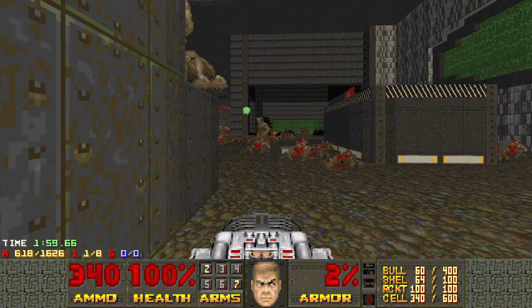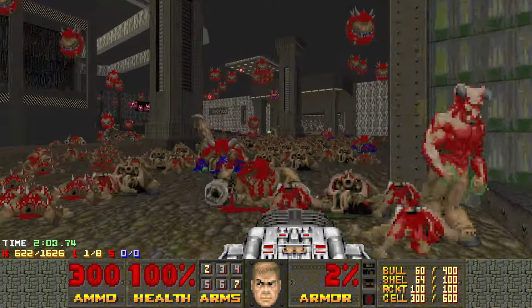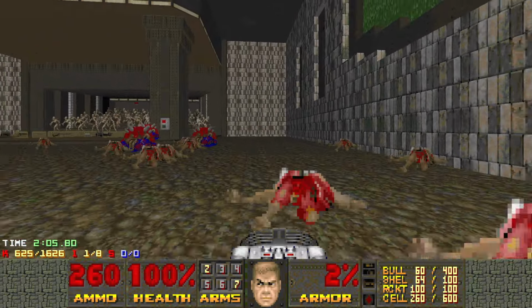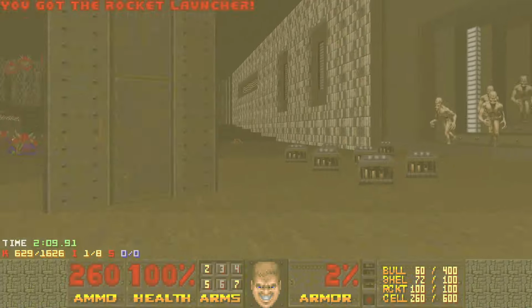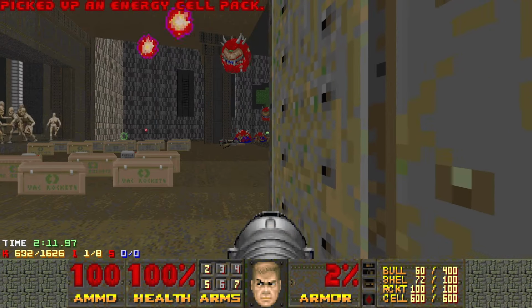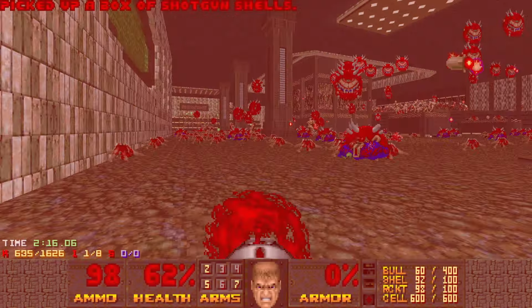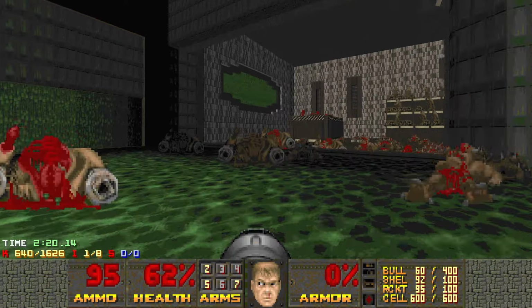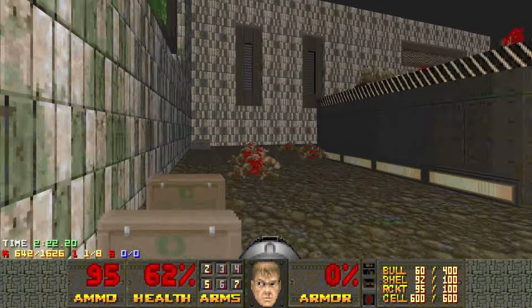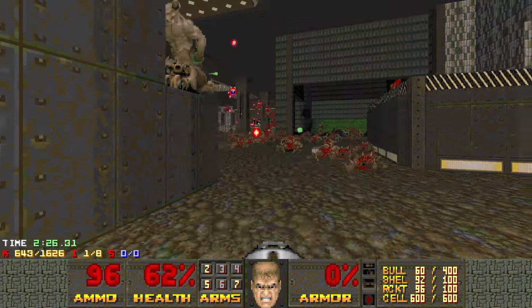First reprieve. Not too long. Now the Cacos are loose. Actually really do kind of need rockets now. Wait, wait, wait, wait, wait. Okay. Don't take any splash damage. Unfortunately, no more medkits, but let's rocket now.